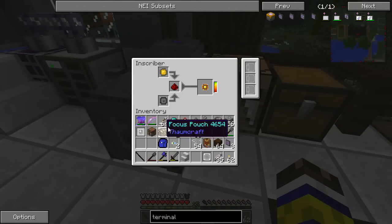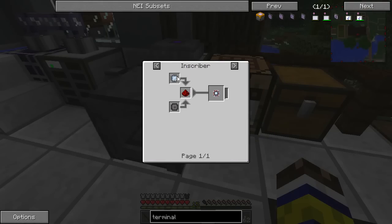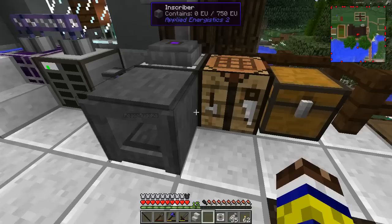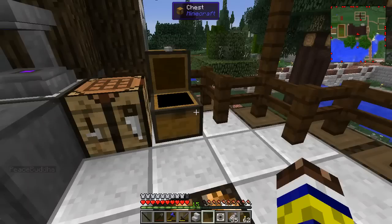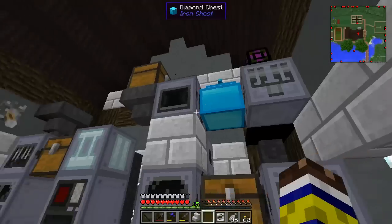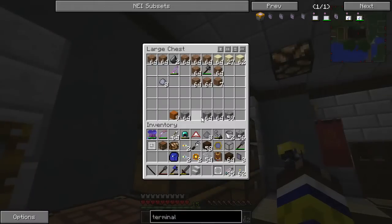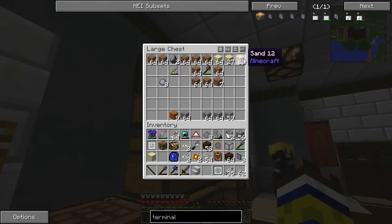I also just realized that I need a pure Surtis Quartz crystal before I can actually make the... So I need to make a Surtis Quartz seed, which means I need some sand. And then we also need to wait for this thing to grow.